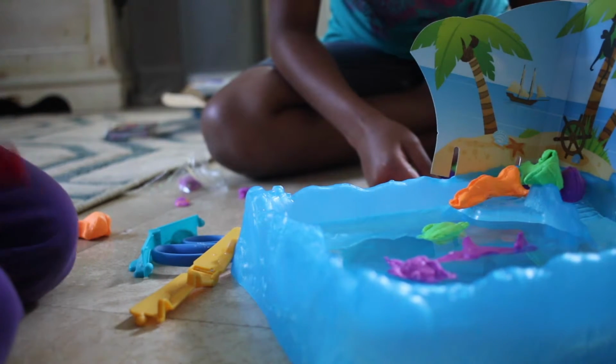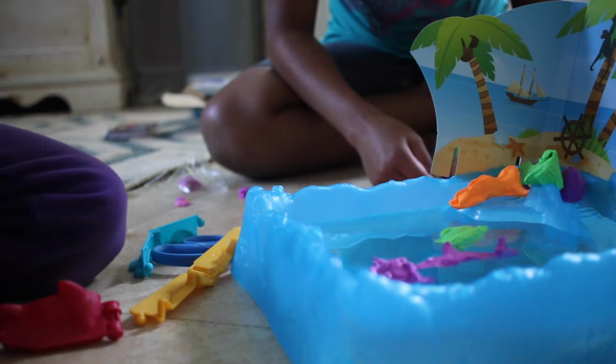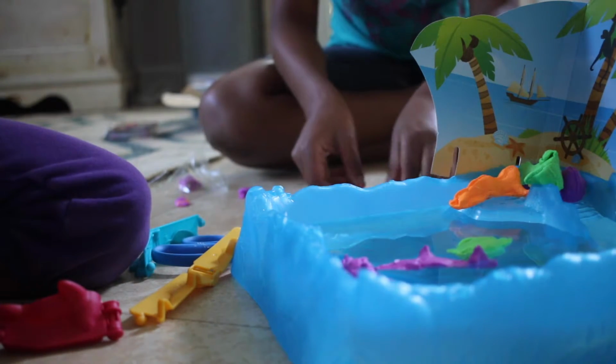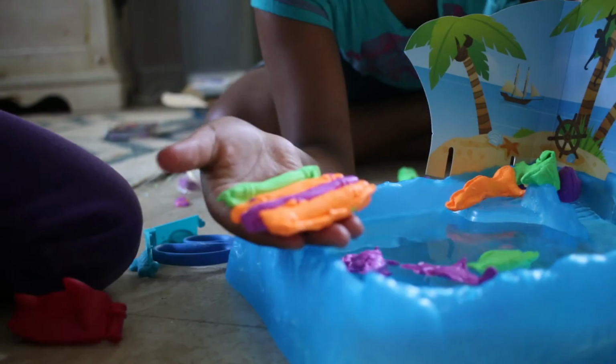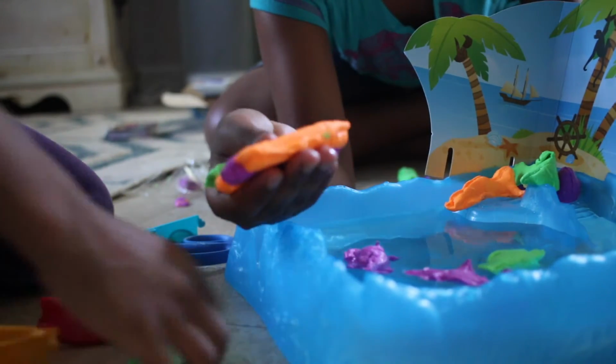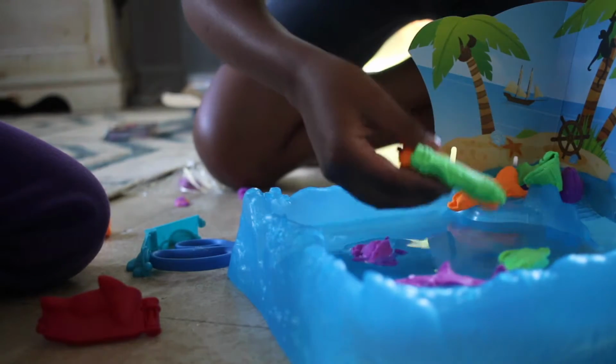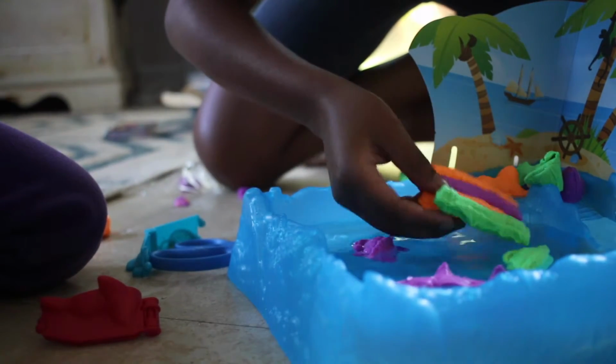We need a dolphin. We need a dolphin. Where's the dolphin mold? I don't know, but here it is. I'm happy. The green one? I did the green at the end because I didn't have enough purple. Yeah. So let's try out this raft, because I kind of used all of it.